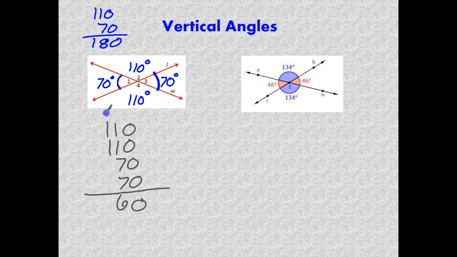There's my 6, carry the 1. So it checks out. We have a picture here that has a total of 360 degrees, and we are just showing the rule of vertical angles here. Okay, the picture on the right did the same thing for us. You can see here the circle going around here would get you 360 degrees. So we have two of our acute angles at 46 and opposite 46, and then we have our remaining 134s. These are called vertical angles.